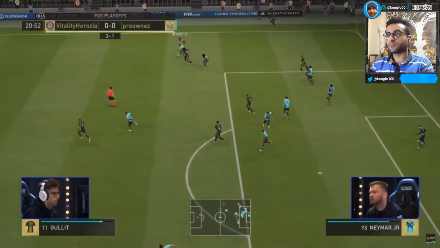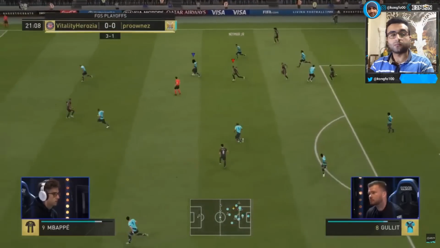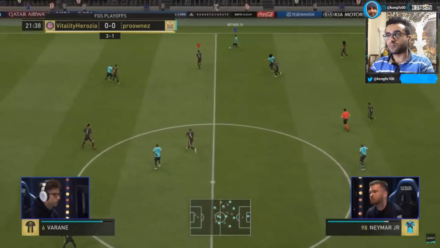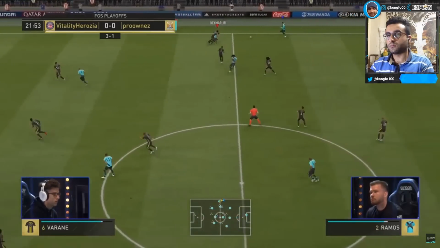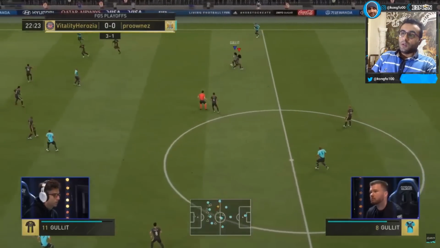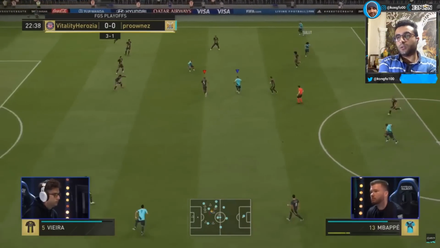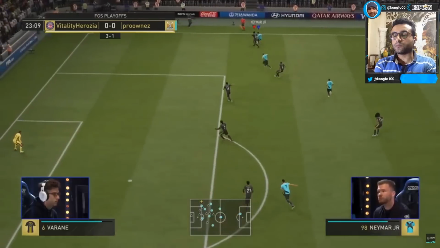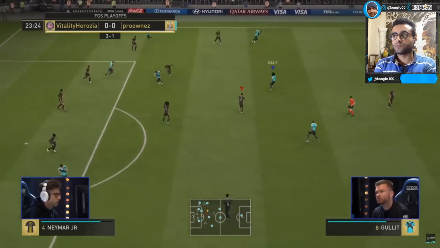R9 now. Herozia trying to recycle. And again, defensive work again from Neymar. He's doing a job at the moment for proownez. Yeah, proownez just needs to do a similar thing, but hope that someone else is on the end of the ball, not Sergio Ramos. I guess that is one of the downsides of playing the likes of Ramos and Varane at those fullback positions instead of the likes of Cancelo or Marcelo, who are very attacking-minded players.